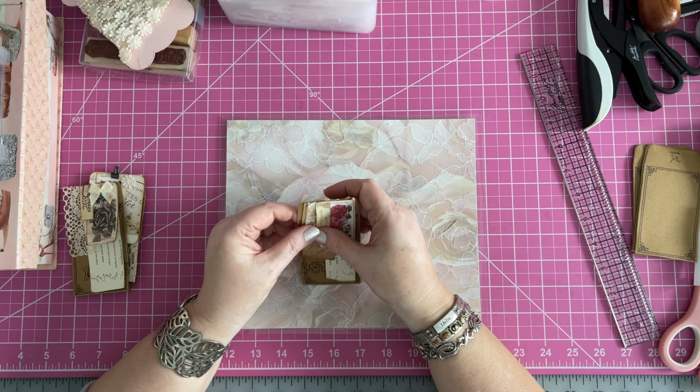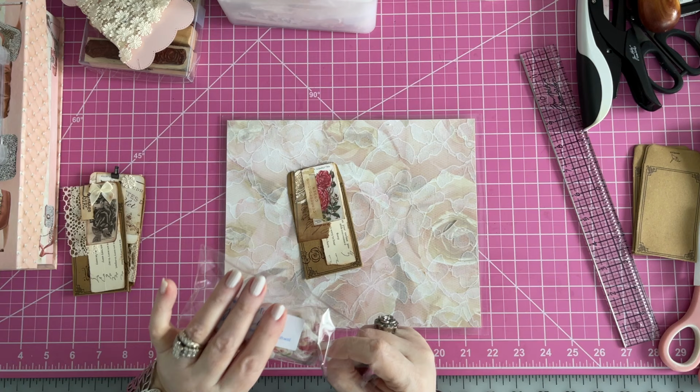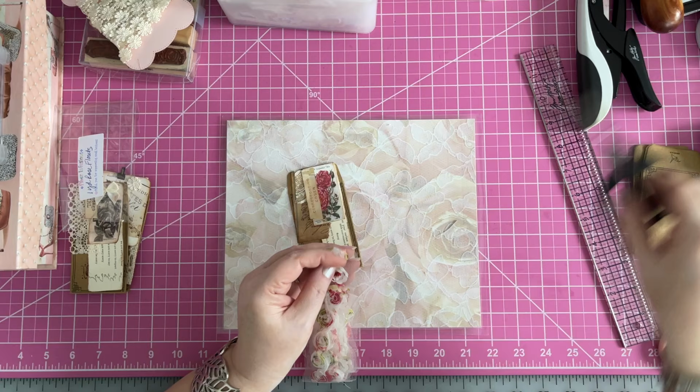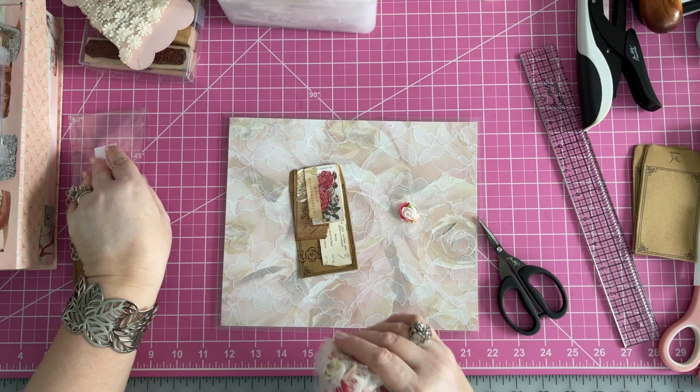Now, the reason I chose that, I just got these in, and I bought the last bit of it anywhere that I could find on the internet. Aren't they pretty? Oh, I love them. Hold on a minute. Wrong scissors. These are those fabric roses on mesh. Oh, I love them. I'm going to have to put them in my little box so I don't lose them.